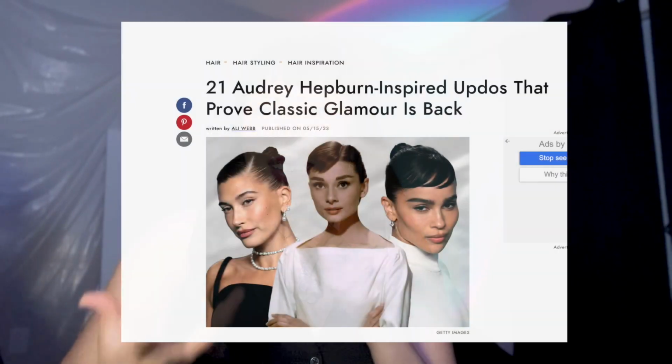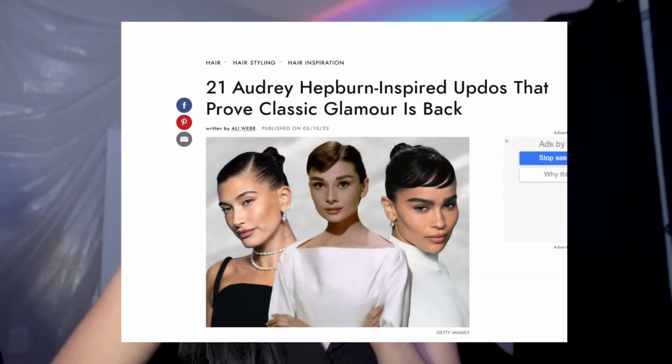I'm going to be talking about an aesthetic that I saw floating around on Google. It's called Audreycore. It is this idea and aesthetic that emulates the look and feeling of Audrey Hepburn. But much like other core aesthetics, I was wondering what would a dark Audreycore aesthetic look like? Even though Audrey Hepburn primarily does wear a lot of blacks and neutrals, even in her all black ensembles, she never really gives off a dark aesthetic. No one has ever associated her as an alternative icon or a goth adjacent style. Wearing all black doesn't always guarantee the aesthetic is going to look dark. Sometimes it just looks elegant or it looks formal.